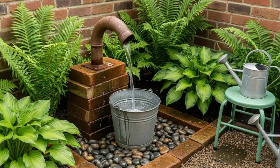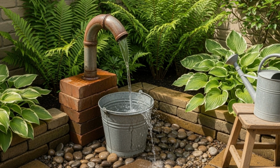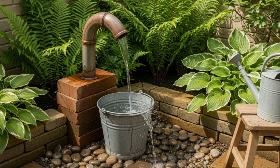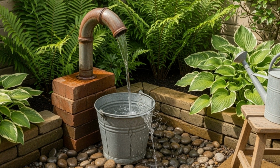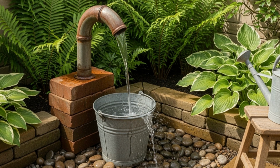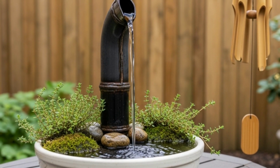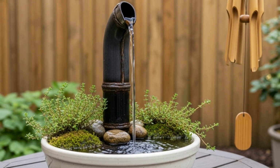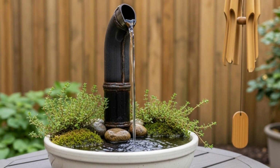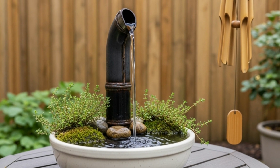If you're considering crafting one yourself, don't worry about the precision of welding or the elegance of the basin. Begin with what you have. Look at the exhaust pipe not as junk, but as sculpture in waiting. Pair it with a bucket, a bowl, or even an old sink. Let gravity do the rest. A simple submersible pump is enough to complete the circuit. The water will speak for itself.